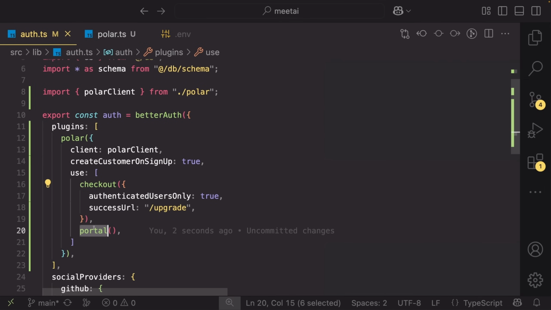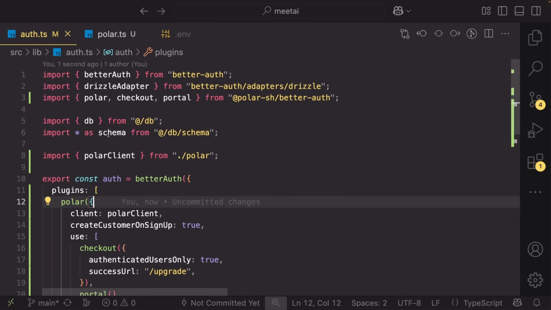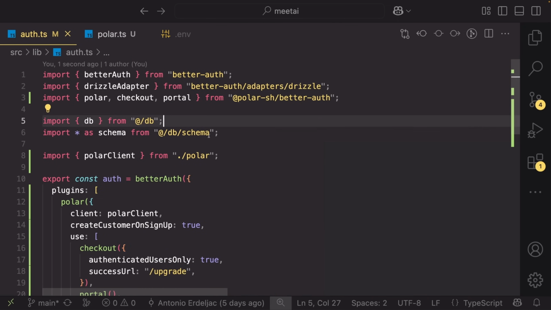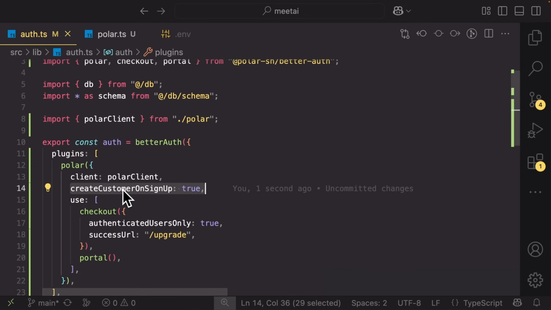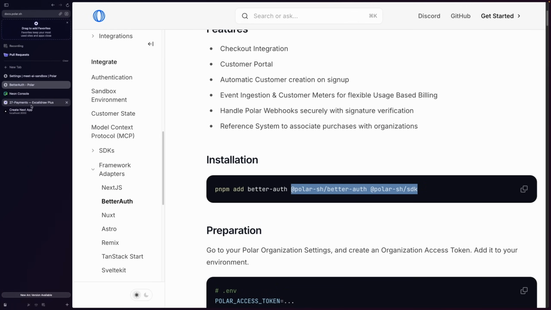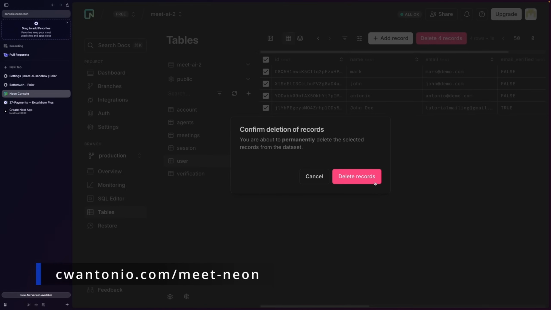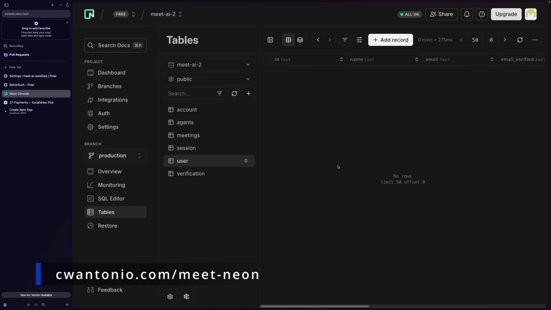So we are using a very nice modular way, similar to the actual Better Auth plugin, to add and enable some things from Polar. So this is probably the most important line in this entire setup, because this will allow us to synchronize our users with Polar customers without us needing to constantly listen to a webhook. We'll simply be able to query by a customer external ID. In order to properly test this out, I highly recommend deleting all of your existing users. So make sure you are on a clean slate.